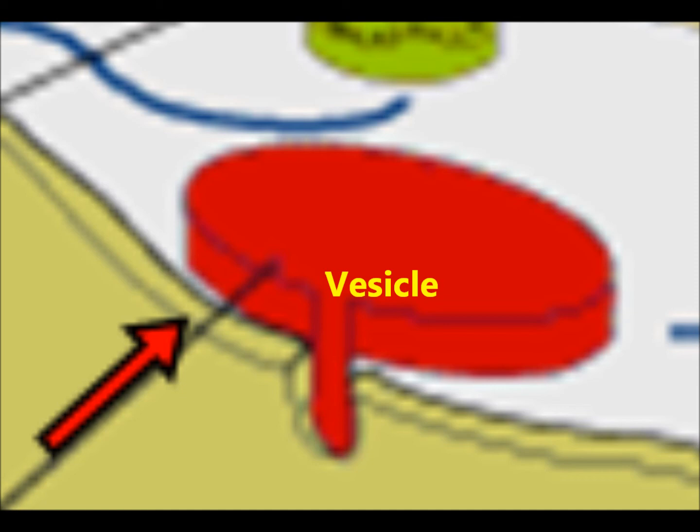The vesicle is separated from the rest of the cytoplasm by at least one phospholipid bilayer. Vesicles can fuse with the plasma membrane when they want to release their contents outside the boundaries of the cell. However, vesicles can also fuse with other organelles that are present inside the cell to release or engulf substances.